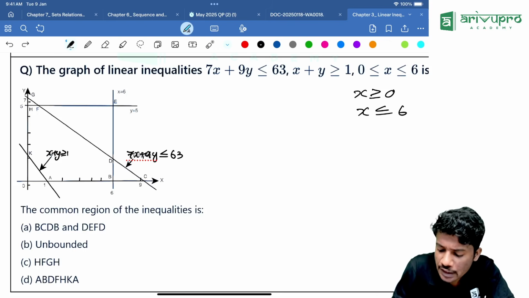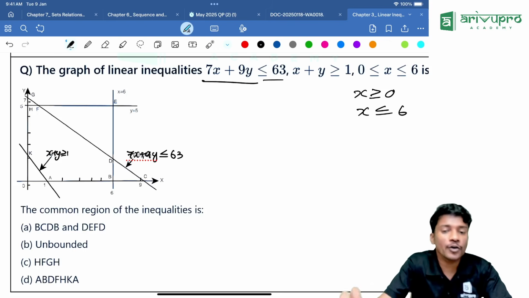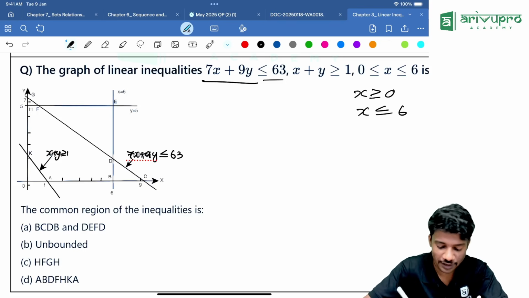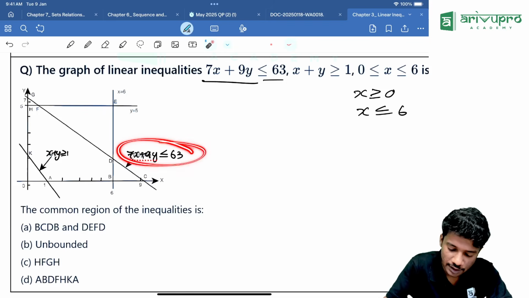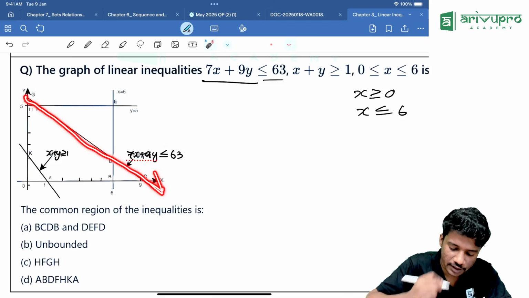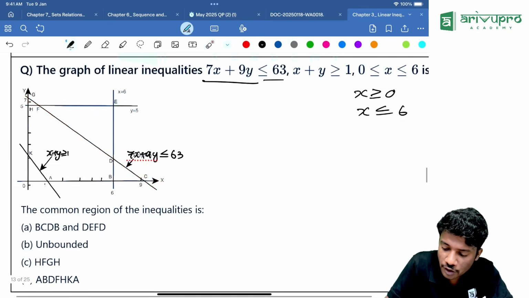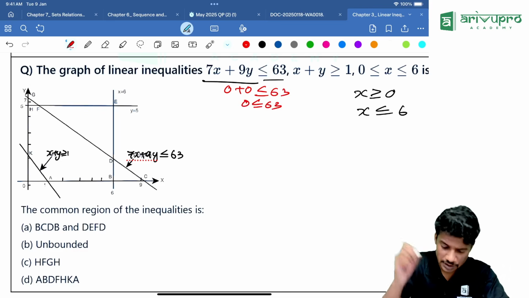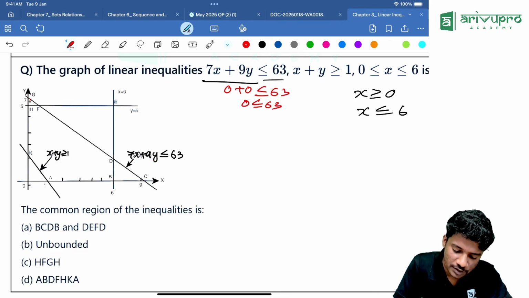Now here 7x plus 9y less than or equal to 63. We know that both the signs are same and the values of x and y will also be bigger because the constant term is a large value. So the graph will be which one? Anyway, it is given properly over here. This is the graph. Correct? Now we need to check. Put 0, 0. 0 plus 0 less than or equal to 63. That means, is it correct? 0 less than or equal to 63? Yes. That means it is towards the origin. Correct? Yes. That is correct.